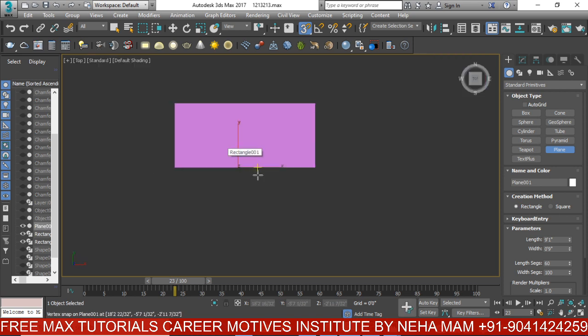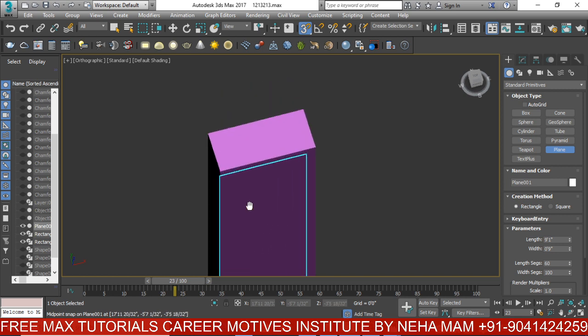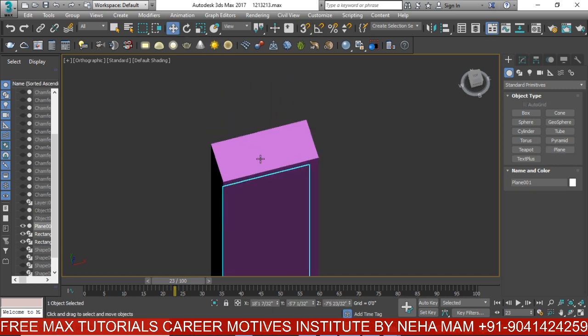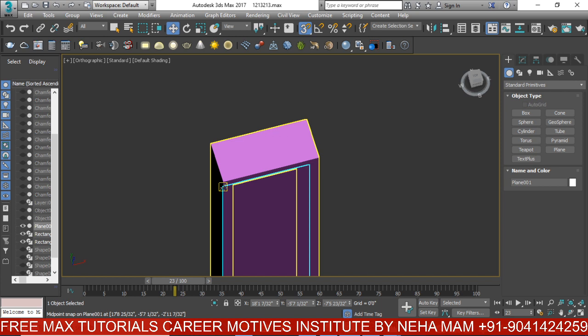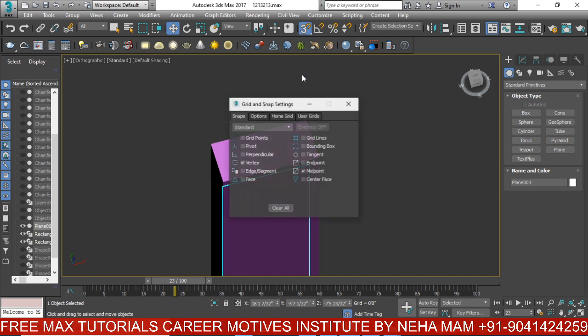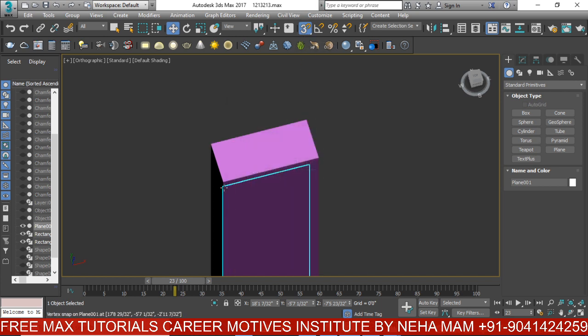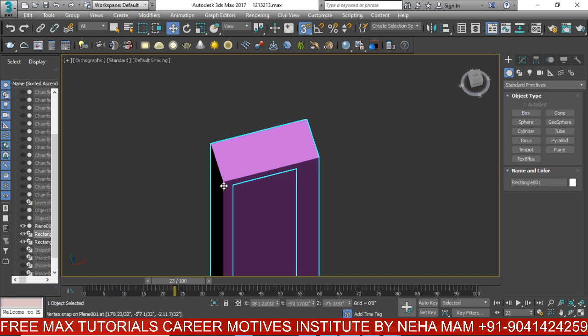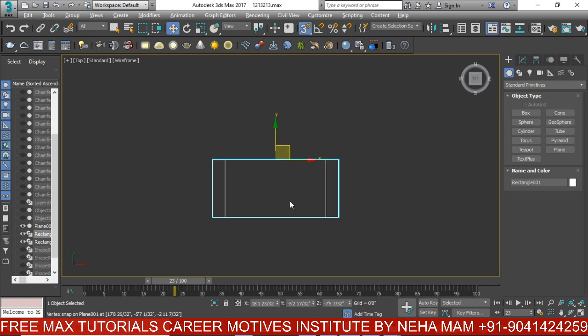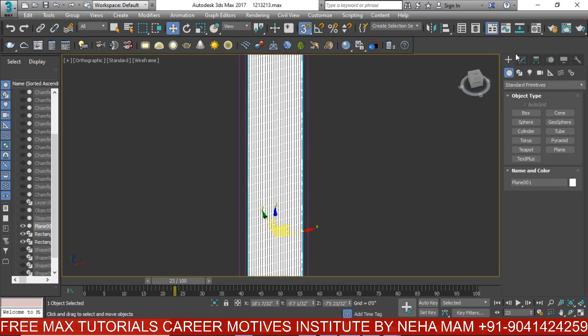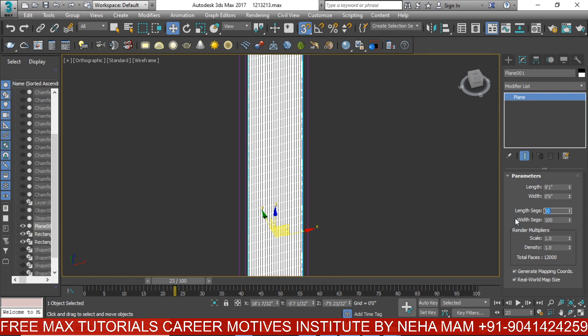Okay, and here is my plane, and now I am moving my plane. Vertex 4 by 4.